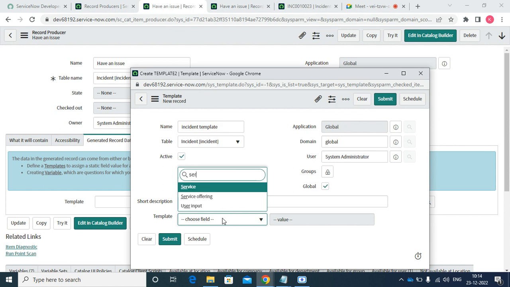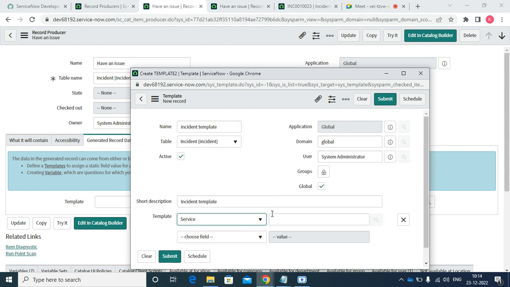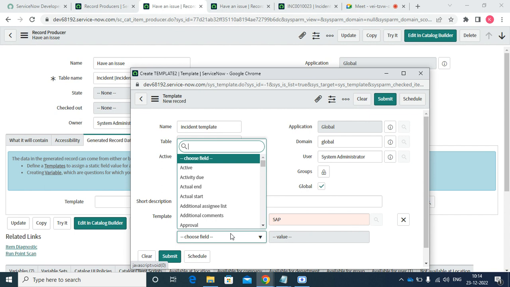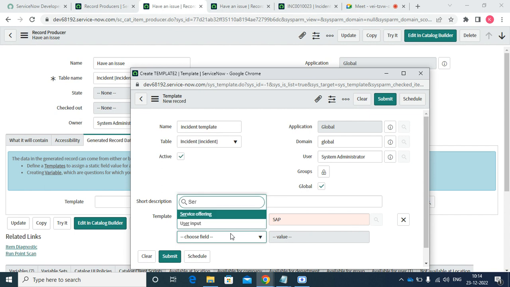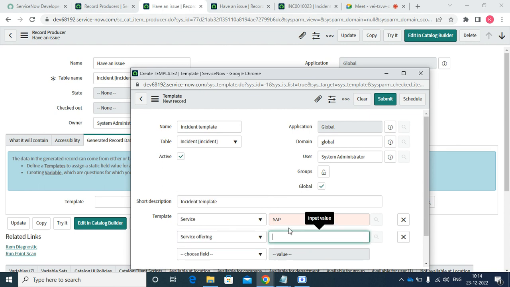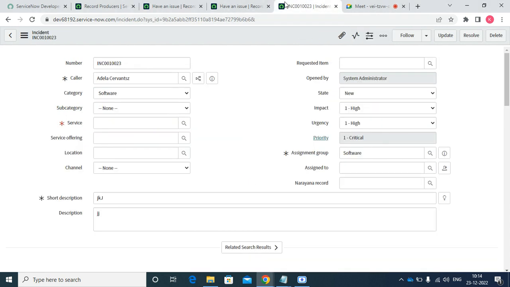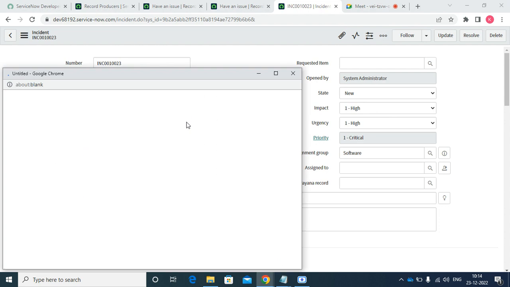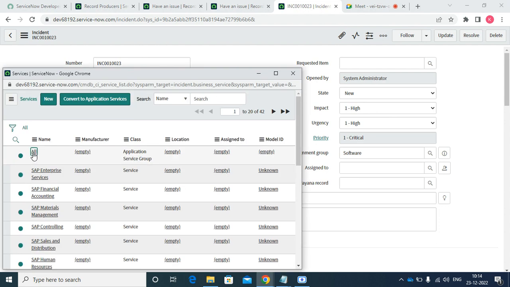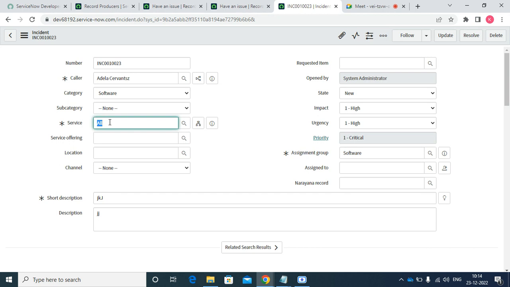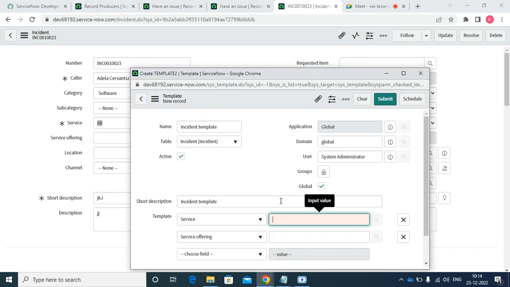There is a service offering, services. So you can pick any one from here. SAP. Next one. So for example, I'm just giving SAP and services offering.